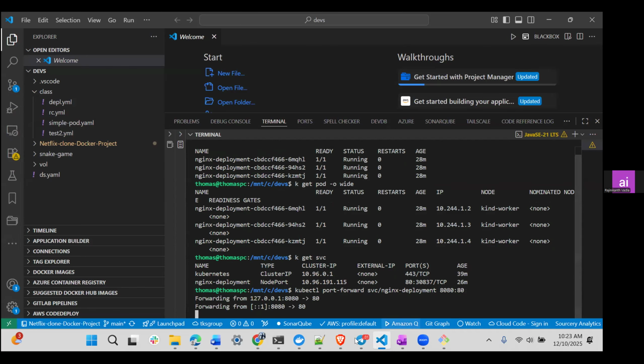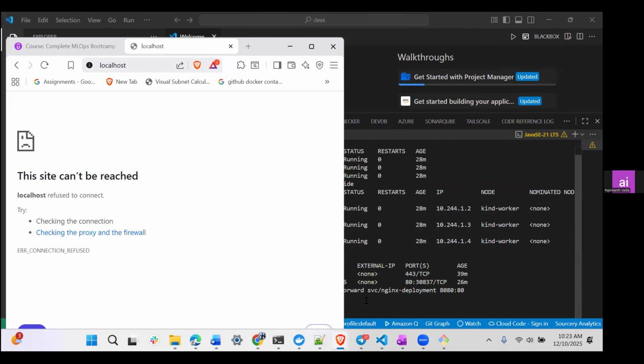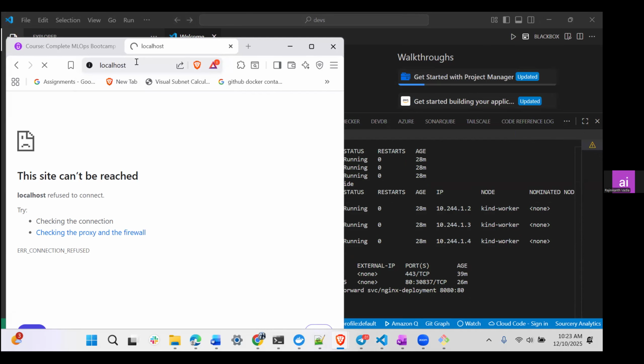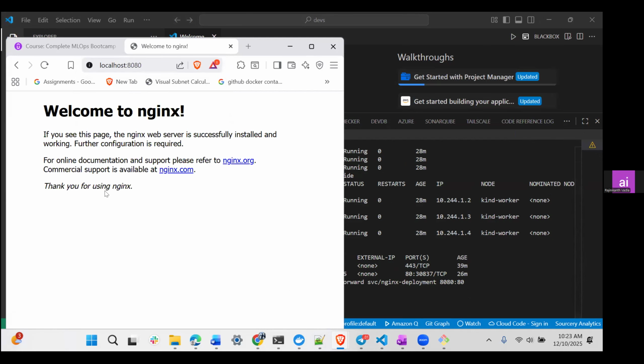So it is running right now. Don't disturb it, don't do Control C or anything. Localhost colon 80 or 8080. Type 8080. Open.